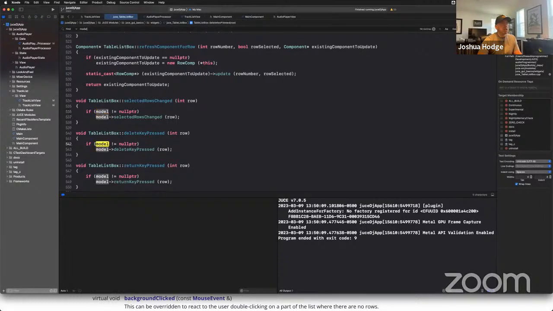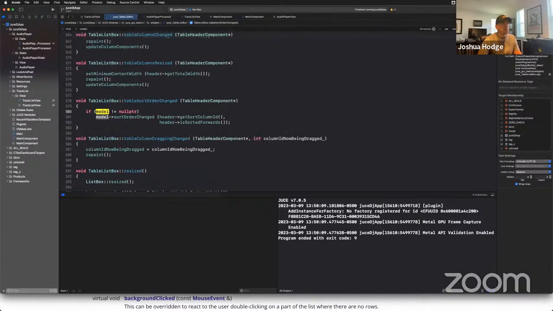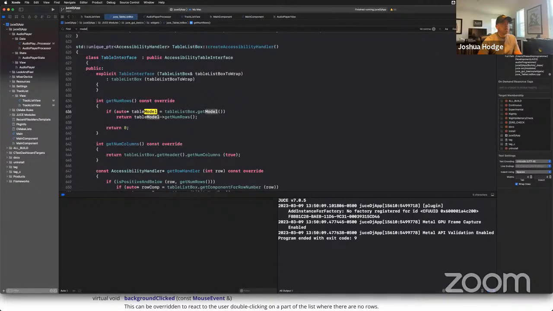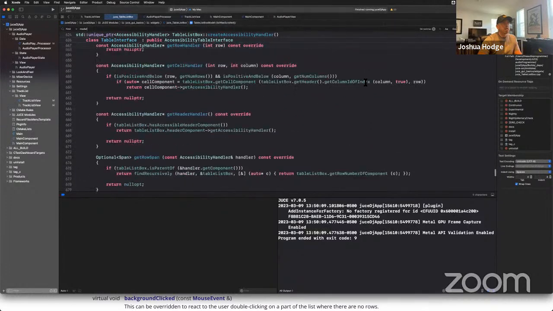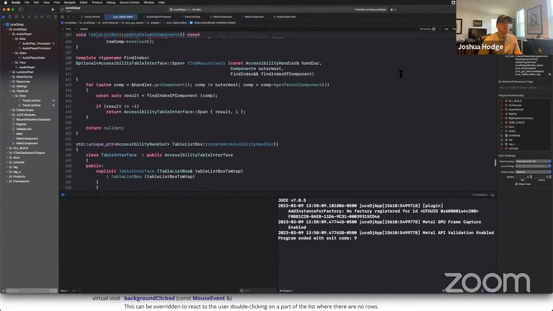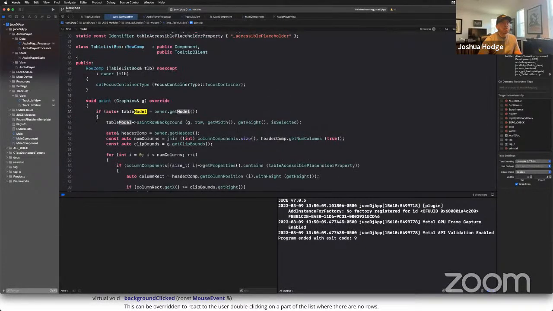Select rows change. Background clicked, list was scrolled. None of this. So like accessibility stuff. Okay.